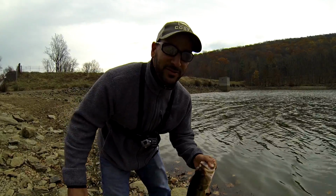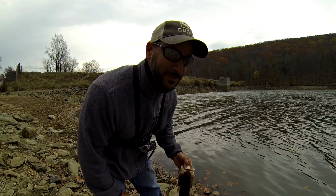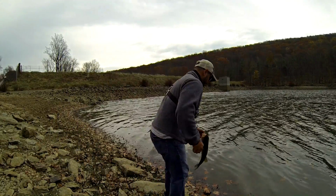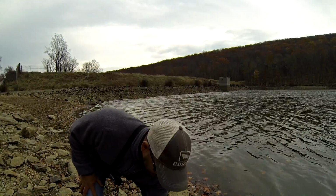5-pound test. I'm telling you guys, don't hesitate to drop your line weight. Sometimes that's what it takes to get these fish to bite. I'm sure I probably could have got him on 6, maybe up to 8, but gosh, if you just get that bite in the first place, you never know what's gonna happen. Back she goes. And that first one I had was probably about that size, if not bigger.